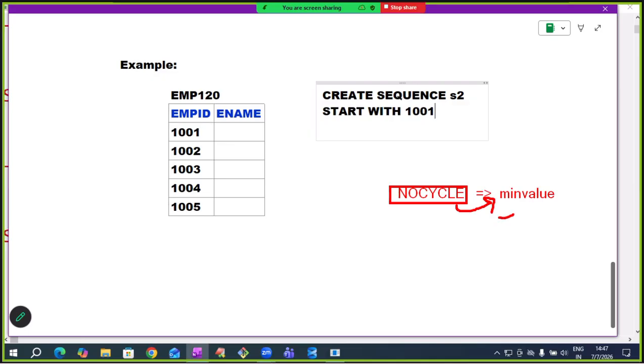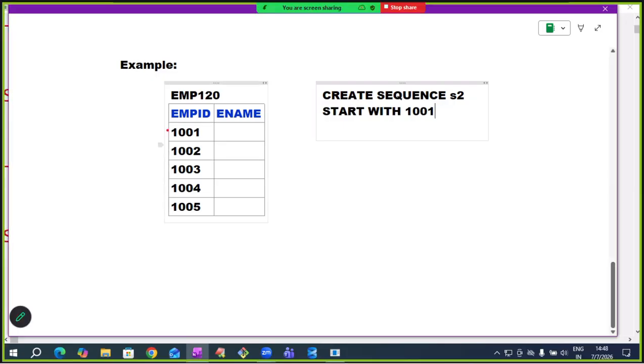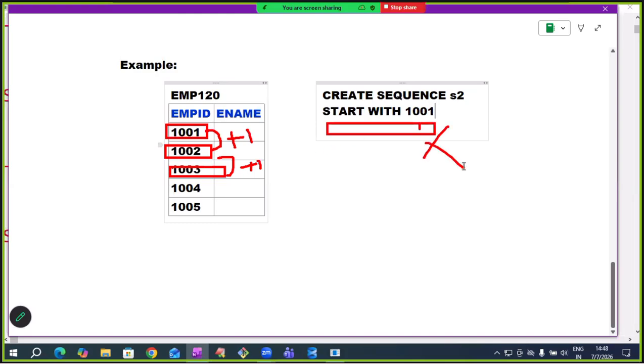In cycle, min value is important. Leave about minimum value. After 1001, we want to generate 1002. So increment by value 1. Default increment by value is 1 only, so no need to write increment by.